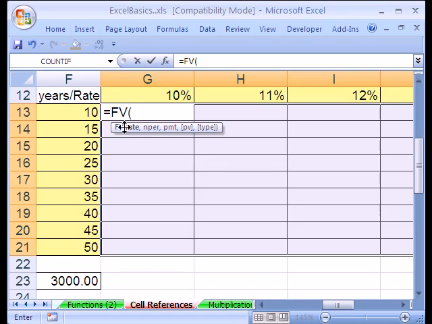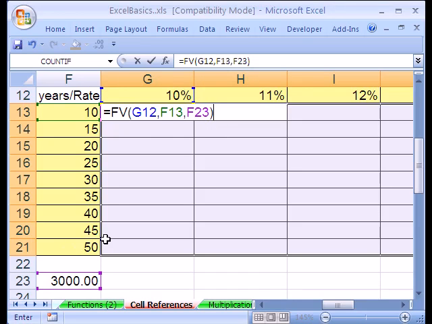Now, in other videos I do the finance of this. We're just going to look at the cell reference aspect of this function formula. I'm going to click right there, and then the screen tip reminds us we have to put a comma, and then the NPER is years. I'm going to click right there, and then comma, and then the PMT is our yearly payment. I'm going to click down here and then close parentheses.